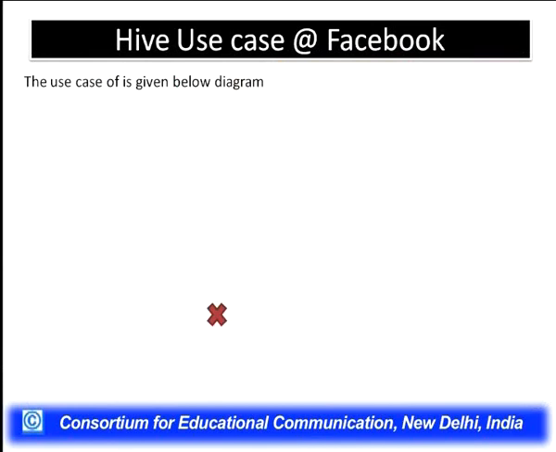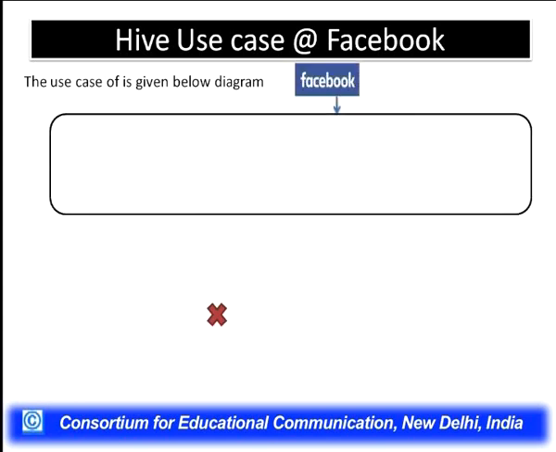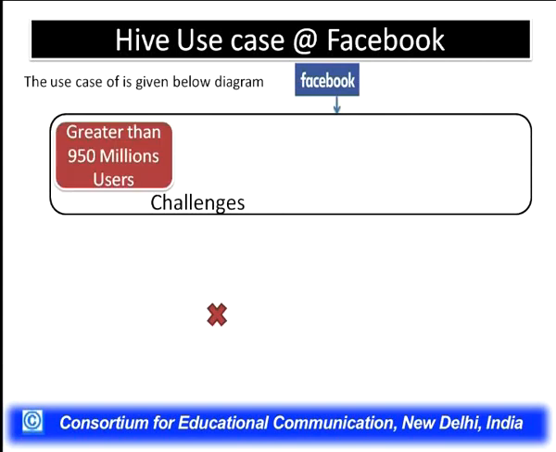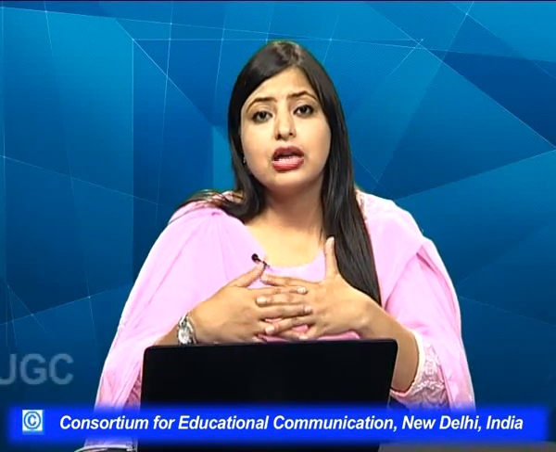Now since we've talked so much about Hive, let's have a look at one of the use cases of Hive in terms of Facebook. We said that Hive was initially used by Facebook. Now let's see how Facebook makes use of Hive. As we all know, we are all users of Facebook. Facebook basically comprises millions of users, and these users have a lot of data.